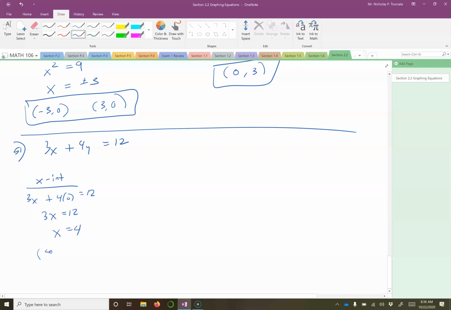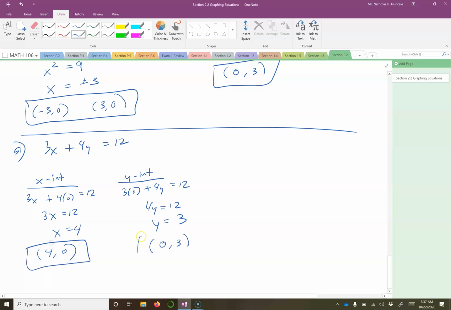So we're only going to have one x-intercept at 4, 0. And if you're thinking about section 2.3 from Tuesday, if you were to graph 3x plus 4y equals 12, that's going to be a line, right? So we're only looking for one intercept in the x and maybe one intercept in the y. So let's see what happens. We're going to plug in x is 0. So the first term goes away. We have 4y equals 12. So solving for y, you get 3. So that means we're going to have a y-intercept at 0, comma 3. All right, so there's an equation. When graphed, we'll only have one x-intercept and one y-intercept. Okay?